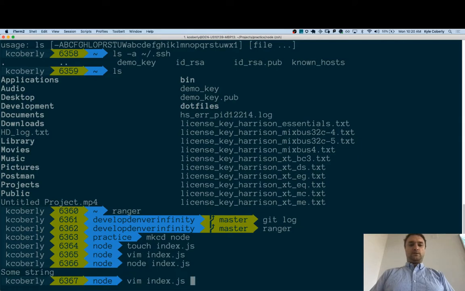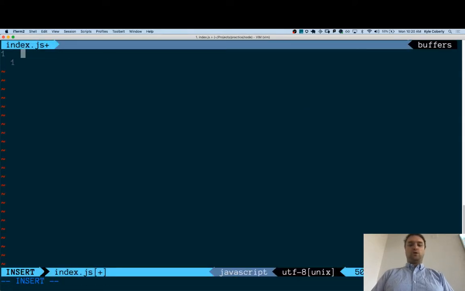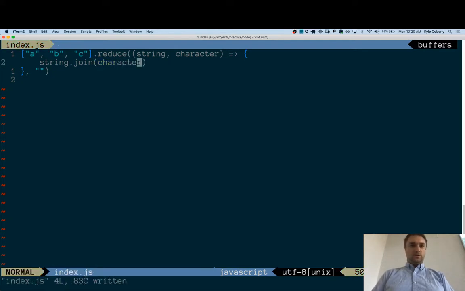If I do something more complicated, an array of characters, and I want to reduce that, it starts as an empty string, and I say that I want to string.join with the character.